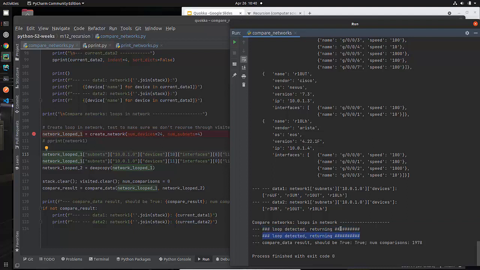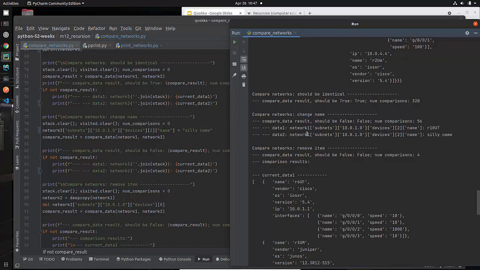And so basically I don't return from doing all my comparisons. In fact, you saw that I had 1978 comparisons. The comparison was true, so it all worked. But basically, if I get down to a node that I had already visited, I abandon. And we'll look at the detail of this code in a minute to see how that works. But basically, this works for hierarchical as well as non-hierarchical, meaning looped networks.